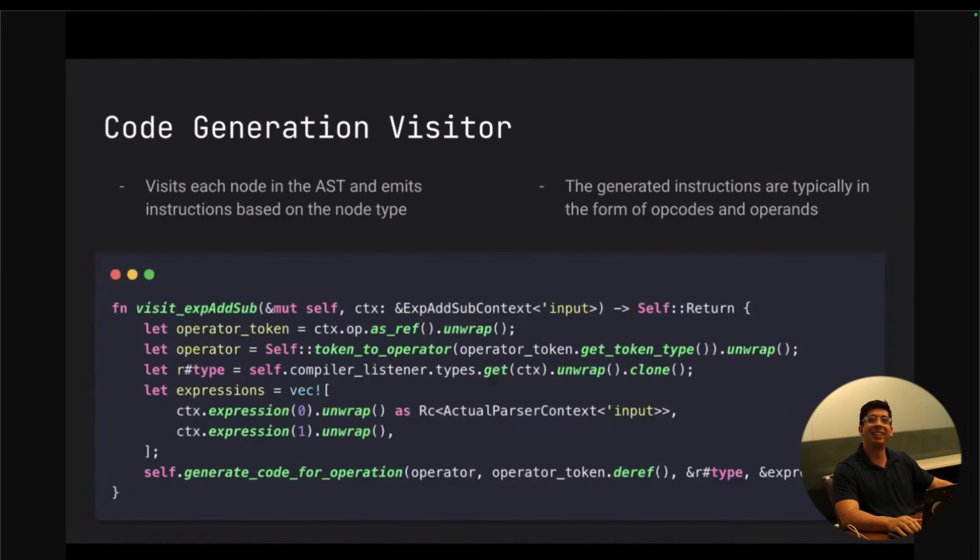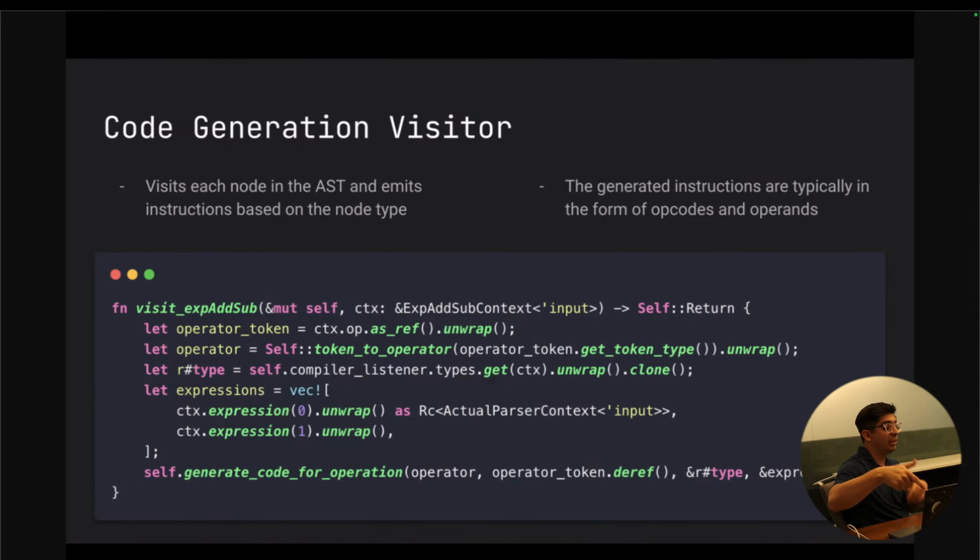Code generation. So you have all of this stuff that ANTLR generated for you, and this is a different kind of code generation that we're about to talk about. ANTLR generated all of these visitors and things for us, and we need to use that somehow to generate code that can be run by either a virtual machine or our target machine, right? In the compiler sense, if you're making C, you want it to be for the target architecture, for your CPU chip, and it's just going to be raw x86 assembly instructions, right? That's what it's going to spit out.